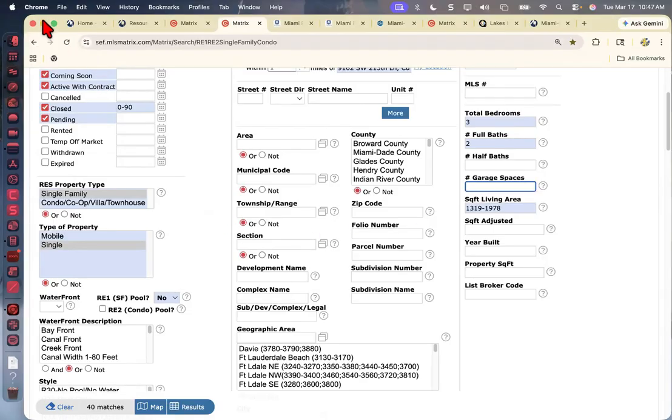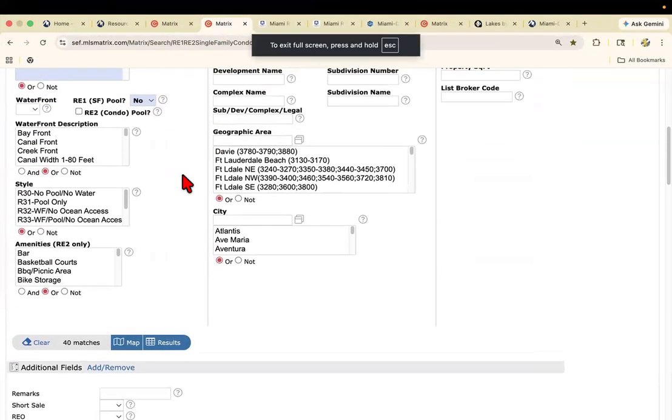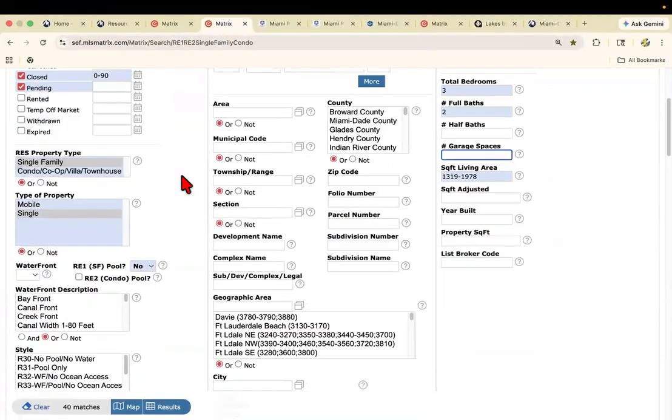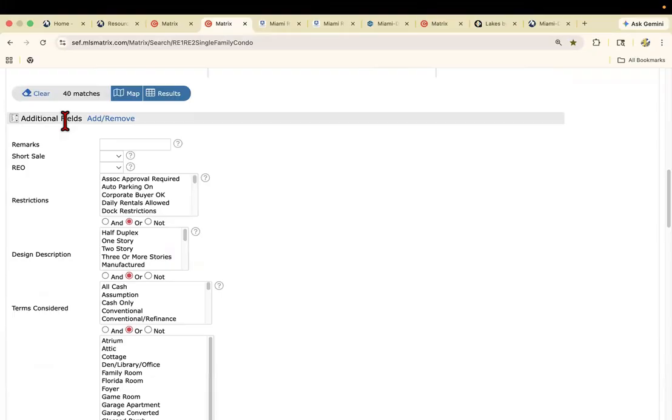All right, from here, I have other recommendations so that you right size that CMA. We're going to move down here to the additional fields. We did add these fields yesterday. So short sale, we're going to put no. Short sale means that the homeowner, with bank approval, is behind on their mortgage payments. And in some short sales, the bank may allow the homeowner to list their property based on the remaining mortgage balance, which can greatly throw off my CMA. So for short sale, we're going to put no.